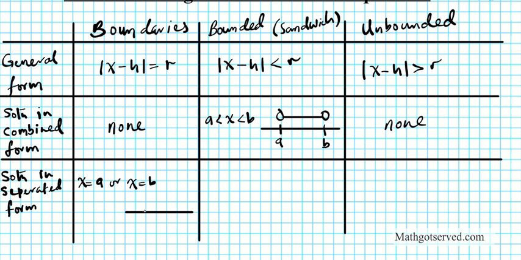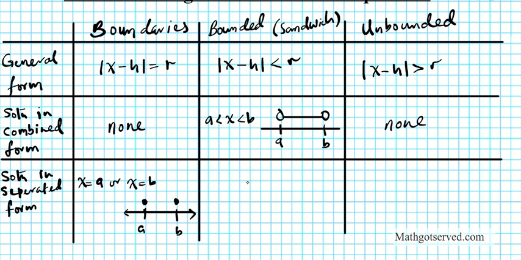The lower boundary, the one to the left, is A, and then the upper boundary is the bigger one, B. You have a closed circle on the left and a closed circle on the right. Okay? So this is separated because you have one equation here and another equation here, as opposed to this that you just have one equation that has a combination of two equations. Alright, so this is the separated form for solving absolute value equations.